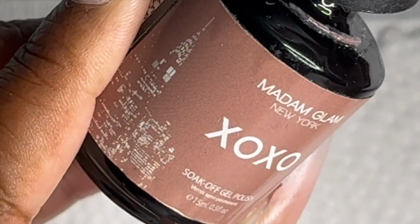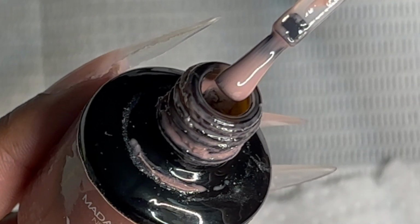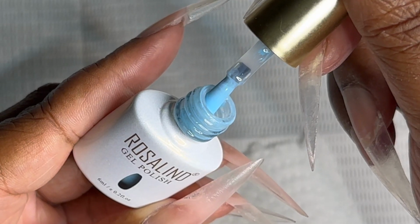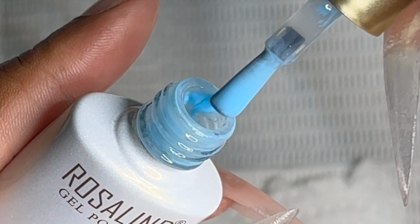This next product has been with me through thick and thin. This is Madam Glam's XOXO. This is the perfect nude for all skin tones. Last but not least, we have this beautiful baby blue gel polish from Rosalind. I love the consistency, as I stated with the lime green, and I also love this color.